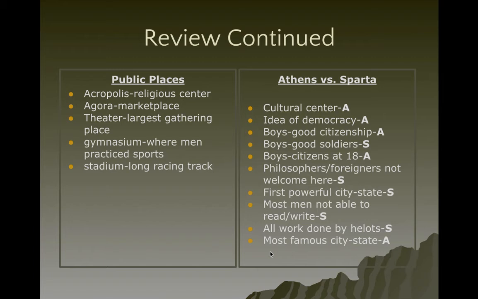Okay, and then we talked about Athens and Sparta, and of course we know that Athens was the cultural center. It was the place where the idea of democracy was first born. Boys were trained from an early age to be good citizens. We know that they became citizens at the age of 18 in Athens, and that it became the most famous city-state. Okay, and that Athena was its patron goddess. Of course, I mean little g goddess.